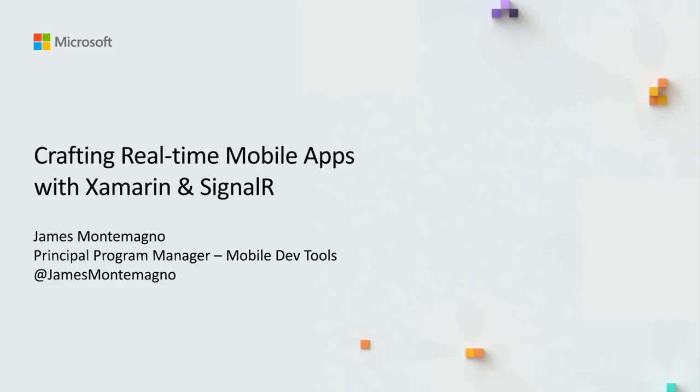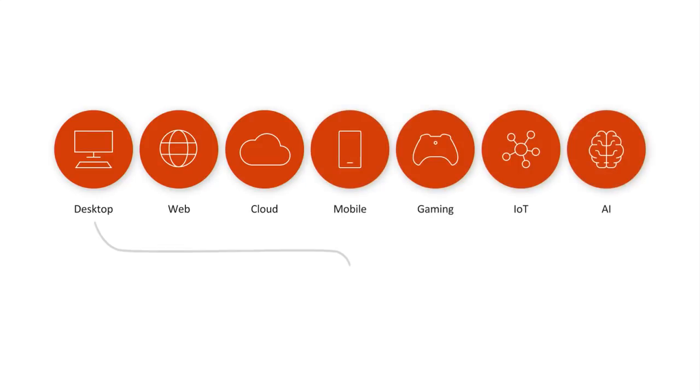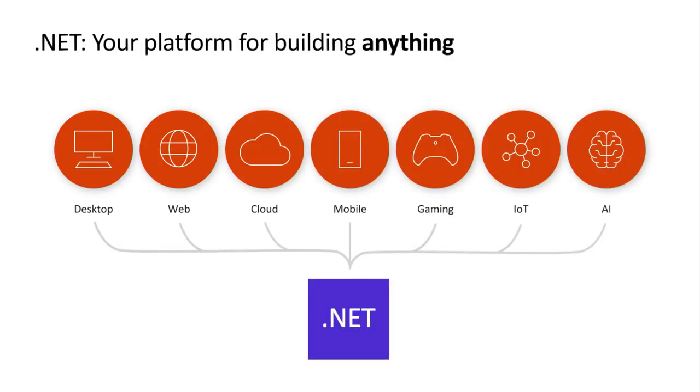What I love now, today as a .NET developer, is that we're able to build these real-time applications and reuse all of our knowledge that we know and love from C# and .NET for mobile devices, desktop, console, and web. So I'm going to go over everything that you can do with real-time, with Xamarin to build mobile apps, and with SignalR. So again, what I love about .NET as a whole is that as a developer, I can build for any single operating system, any platform out there. It's truly your platform to build for anything.